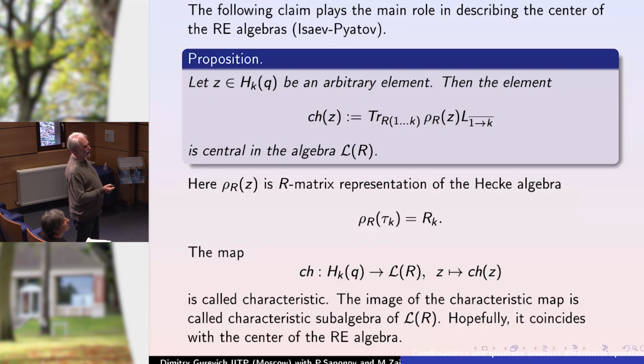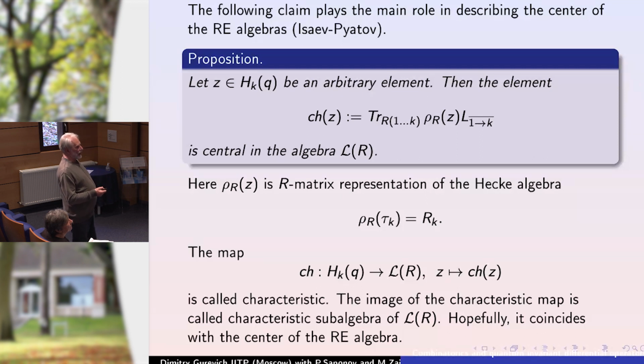If we put here any element belonging to the Hecke algebra, Z, and if we apply this element via a matrix representation, it means that instead of generators tau, we consider the corresponding images in positions 1, 2, and so on and so on. And after that, I put here the chain presented on the previous page. We have an element which is central in this algebra. So it is a very important step in the construction below.